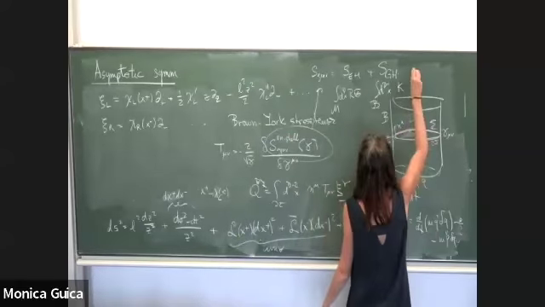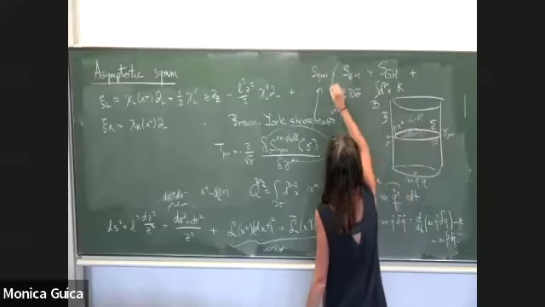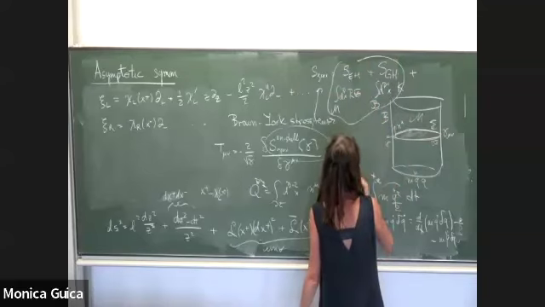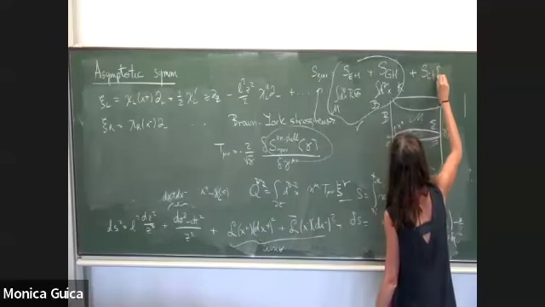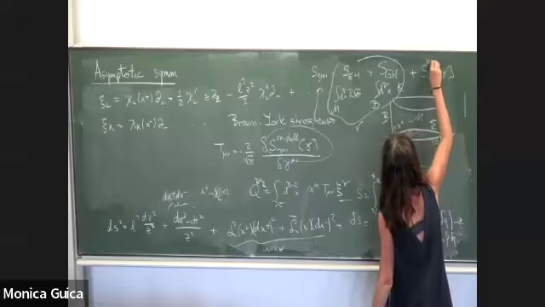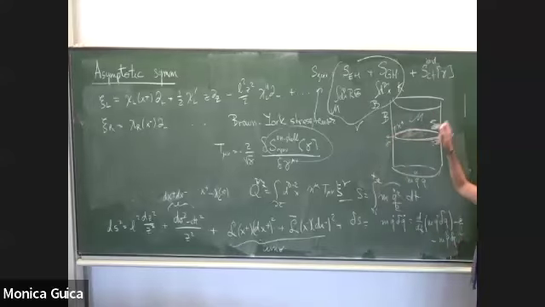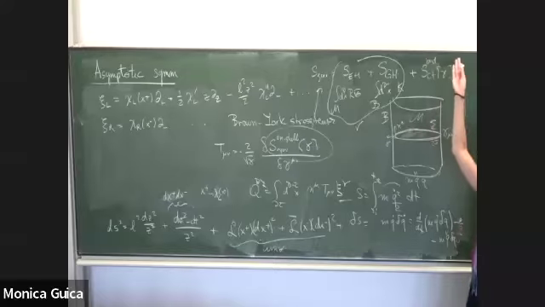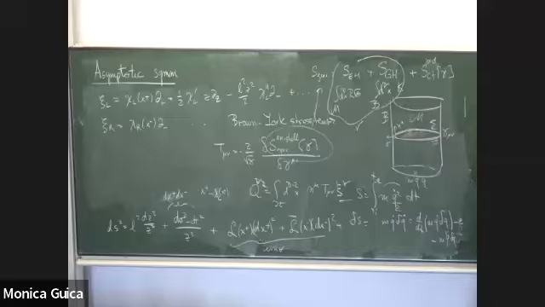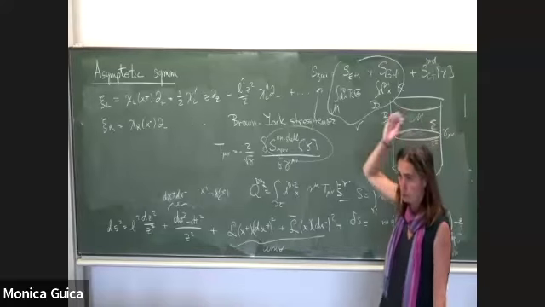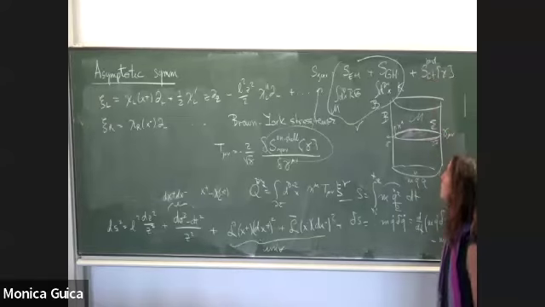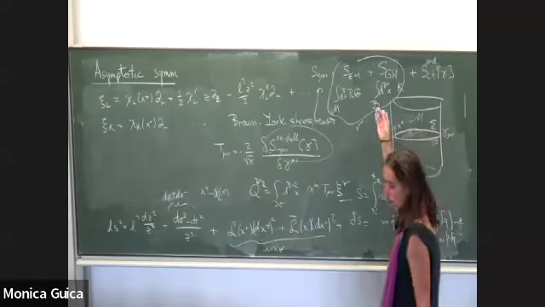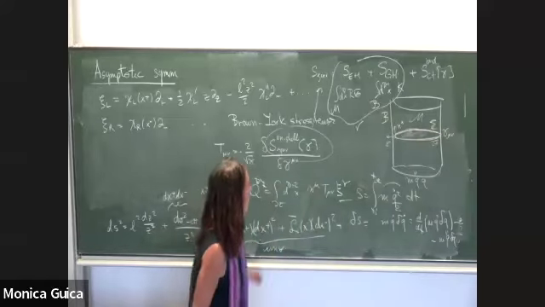Okay, so you have to add this, and then this whole thing now has a good variational principle. But in principle, you can add anything else that depends just on gamma. So any boundary counterterm that depends on just the induced metric is also going to have a good variational principle. And in the case of AdS, because our boundary is going to be at infinity, and we're going to get all these large distance divergences, it's good for us to have some freedom to play with these counterterms. Okay, so this is how this thing is computed.